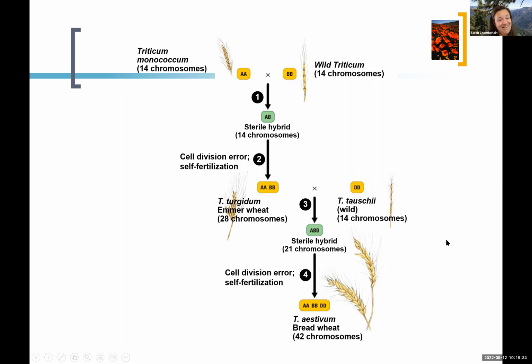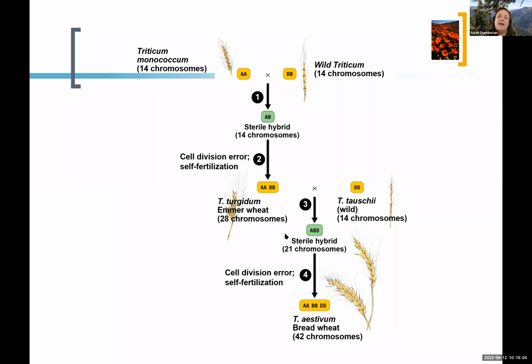I have a question. Yes. At step 3, how did the total chromosome count for the sterile hybrid end up at 21? So 14 from this guy, right? Because we take 28 and we divide it in half. So we get 14 from this guy. And then from our 14, we divide it in half, we get 7. 14 plus 7 is 21. Got it. Thank you. Right. And then it doubles. Yeah. And then you end up with 42. Awesome. Yeah. I know it's hard to follow.